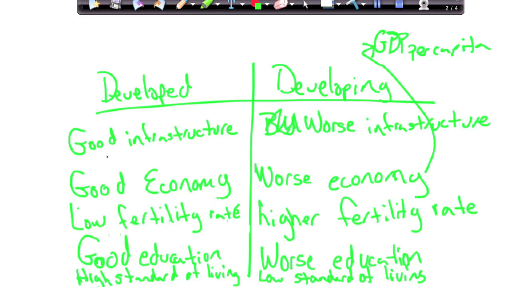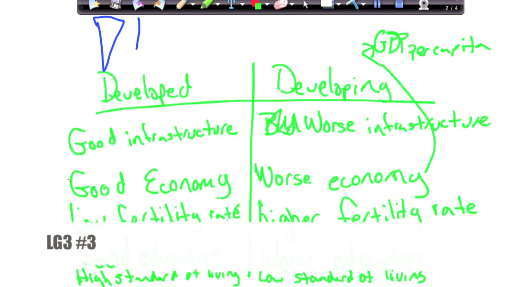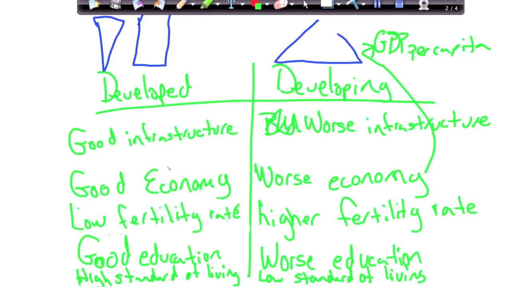I'm also going to draw, and I'm going to switch colors, the general shape of the population pyramids in developed countries versus developing countries. So a developed country might be like this, kind of an inverse pyramid with a low fertility rate, or it might be maybe even like this, kind of square, where they're having maybe 2 babies per woman. And a developing country could be like, whoa, we're having lots of babies, right? It's very wide at the bottom, and it's not very wide at the top, so they have a high fertility rate.